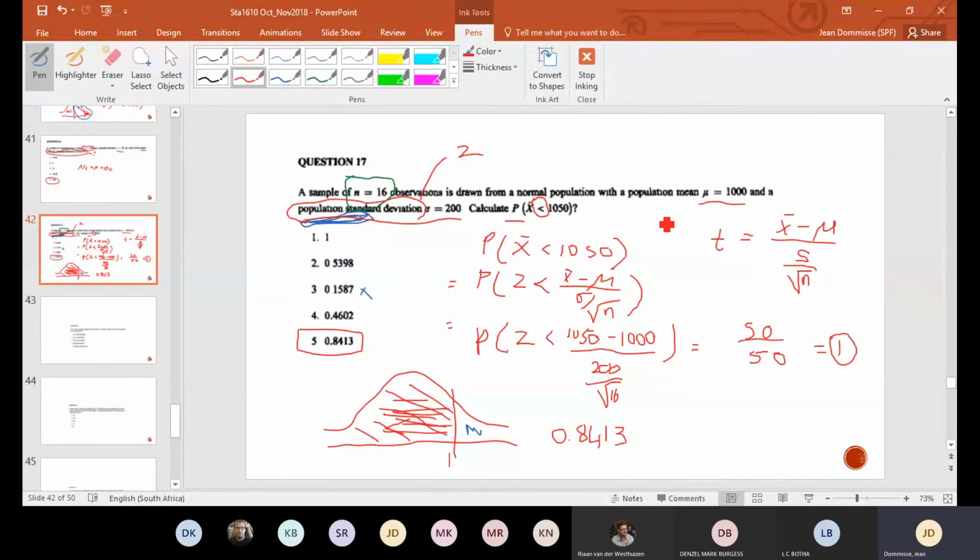So yeah, it will be interesting. I'll Google it a bit as well, just to check if it's not n minus 1 maybe, to see if there's a different answer to it. Otherwise, the only thing they can ask you is to calculate the t value, instead of going into what the probability is.